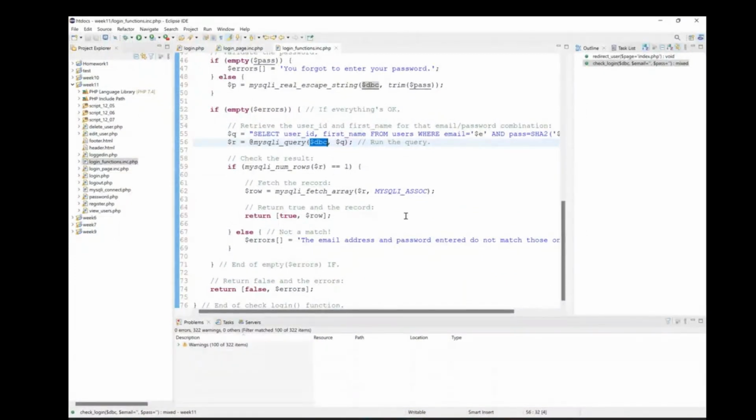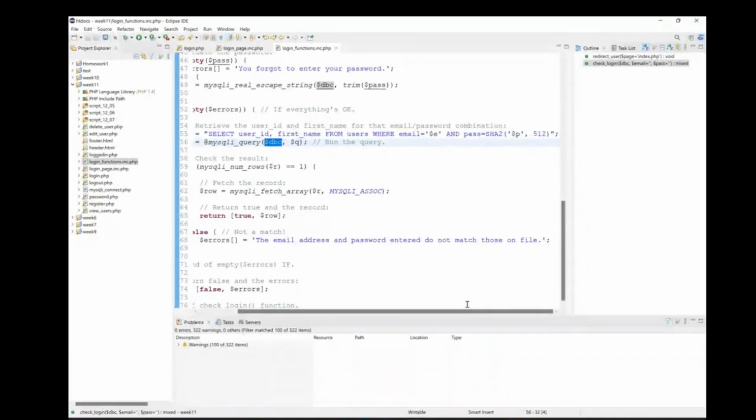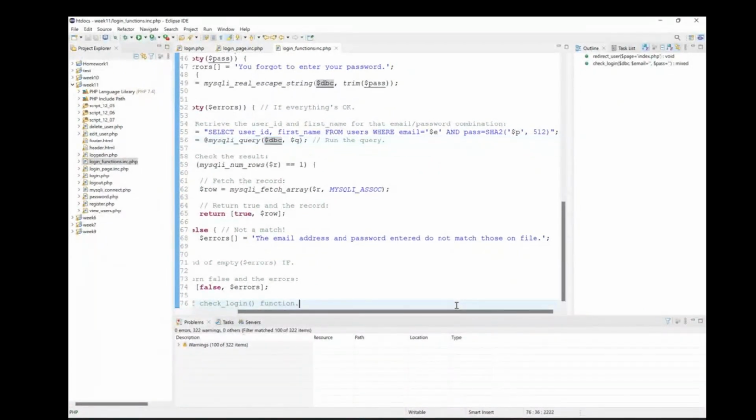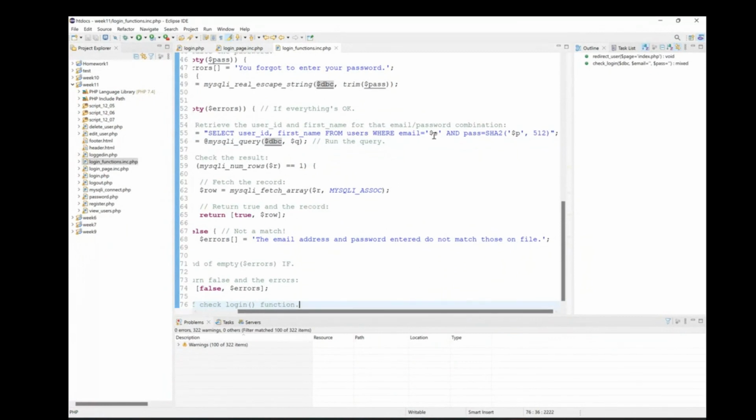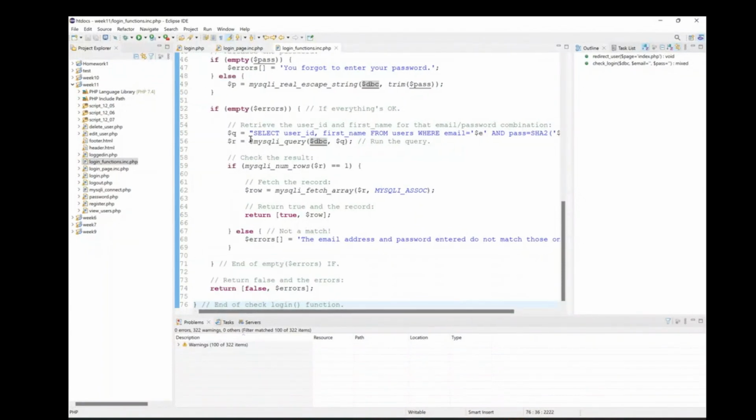Basically, again it is the email and password. So if there is a real entry in the database with that email and that password, it will fetch that data.